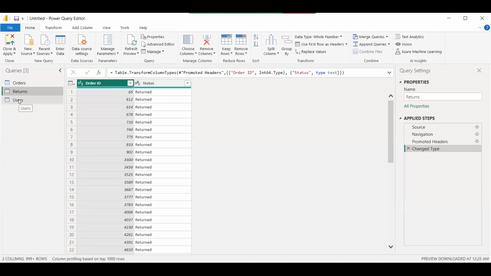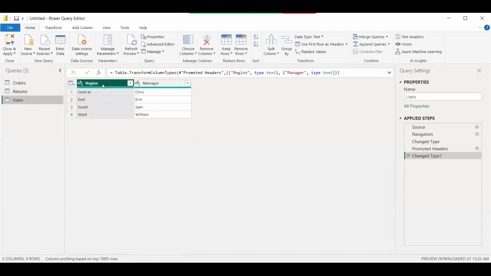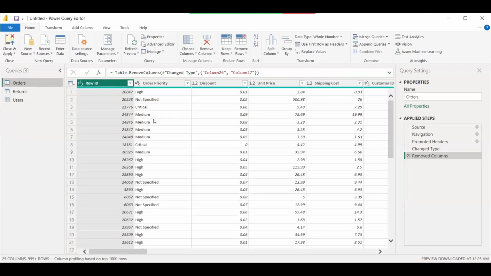So let's go to the next sheet. Let us see what we have here. So here we have region and we have manager. This implies that there will be a region in this sheet. This is the manager in charge of each region. So this looks like something that we might need for our analysis. Probably you want to look at how the manager's sales are going for that region. So let's go back to our order sheet, then look for the region.